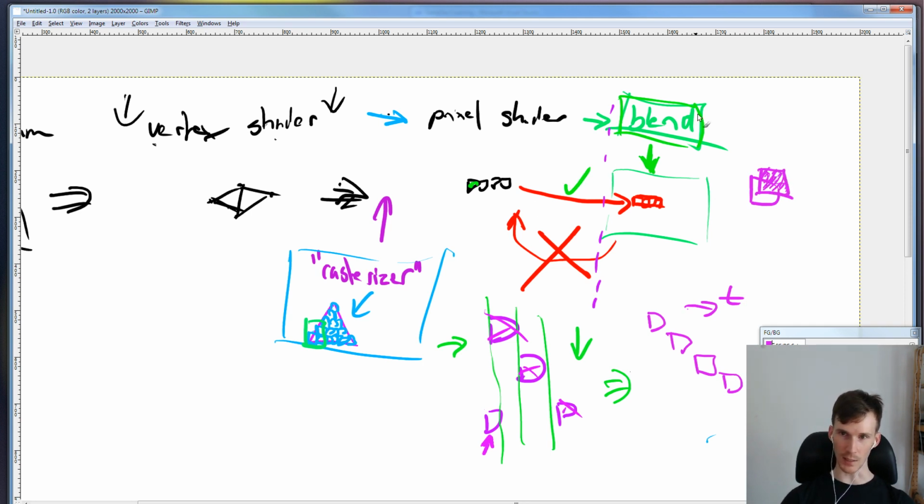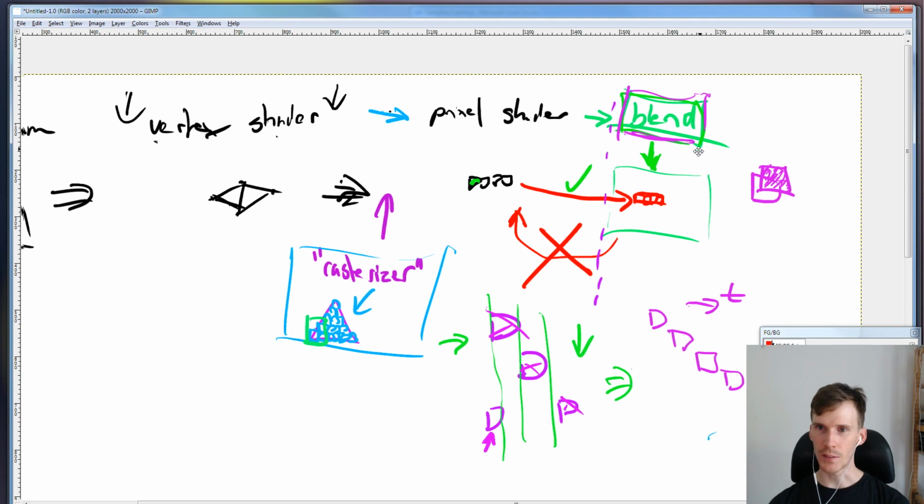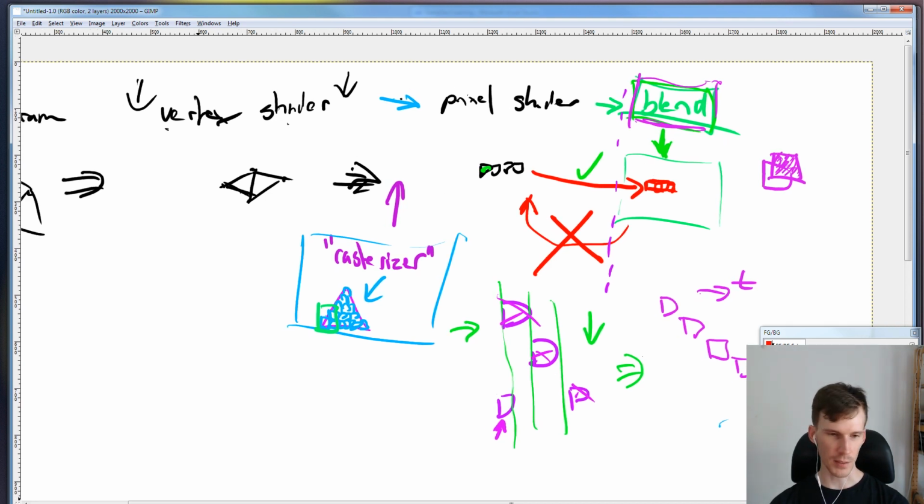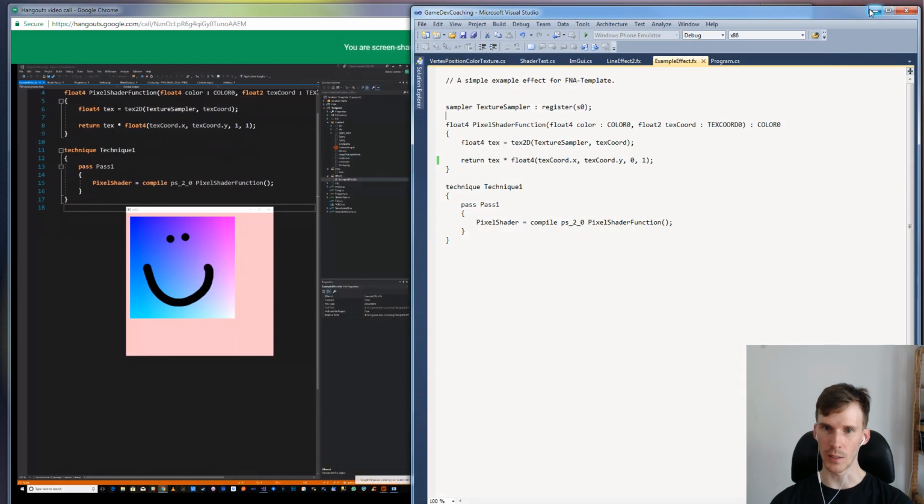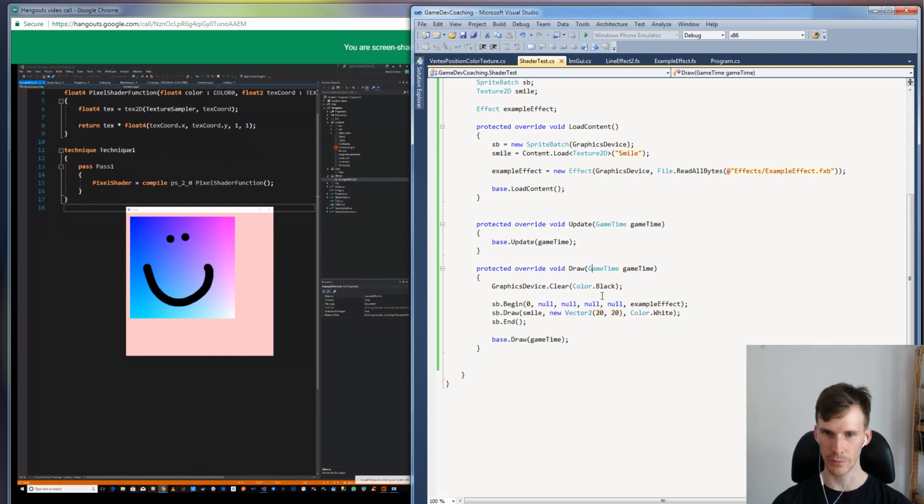Part of the way the blend stage works to make this happen and to be fast, and I'm a little fuzzy on the exact details about why, but it's just the way it happens, and it kind of makes sense. Obviously you can do a lot in a pixel shader. You can basically write arbitrary code, whereas the blend stage is very fixed function. So I'll just show you what that is if I can find it.